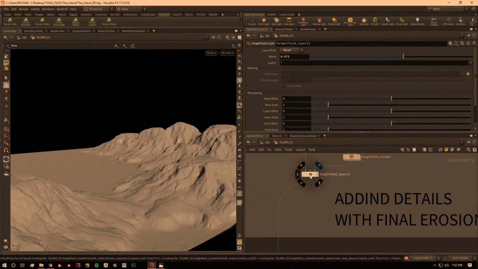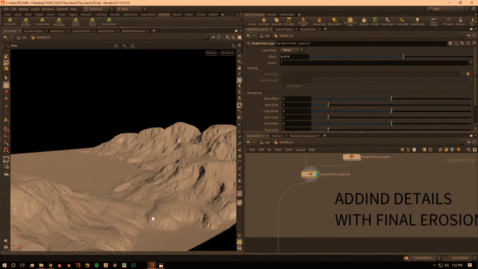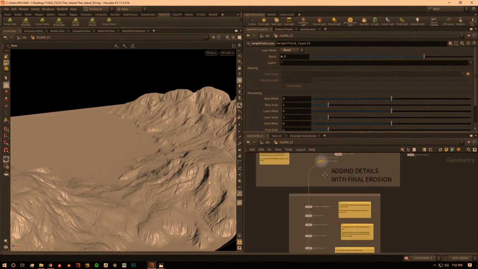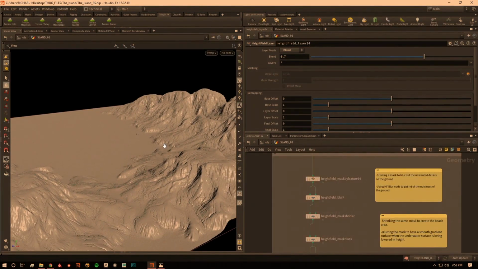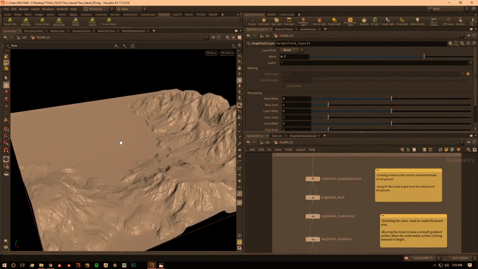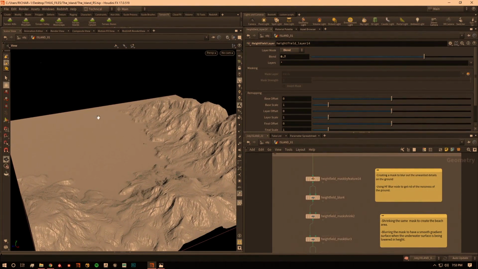So after my final erosion, I again got this result. At this point, my terrain was almost finished. I wanted to create a kind of lower elevation in this area to show this is a beach area, and it's kind of going down in the water, under the water surface.